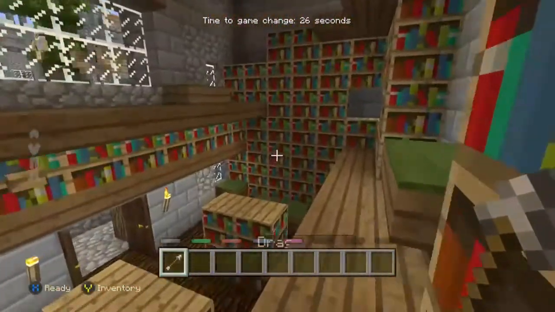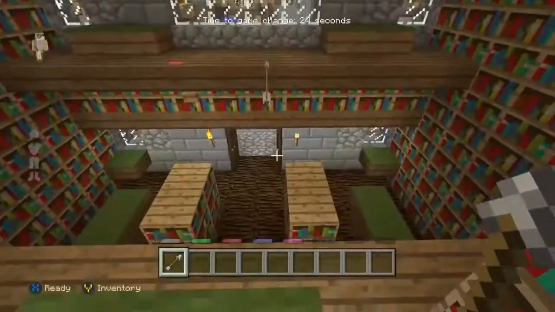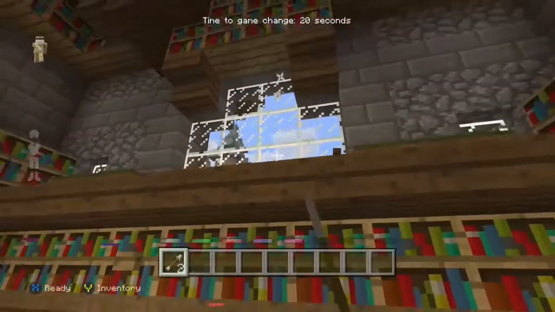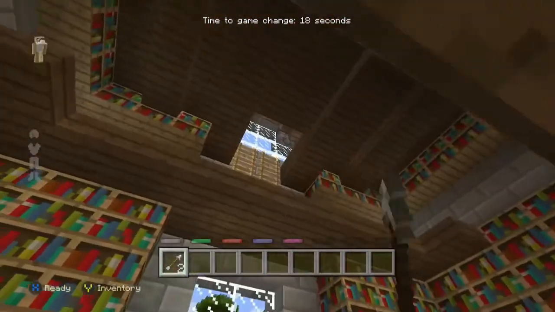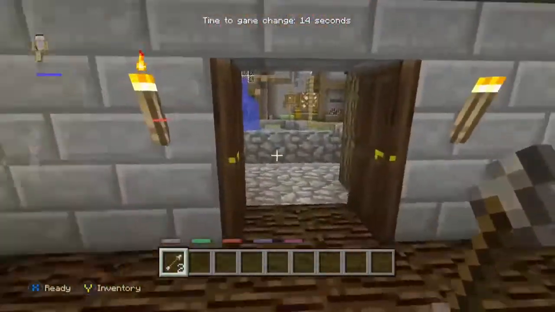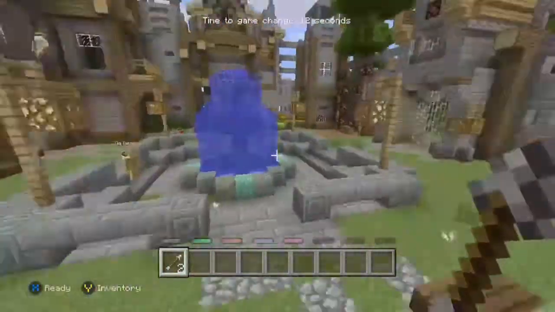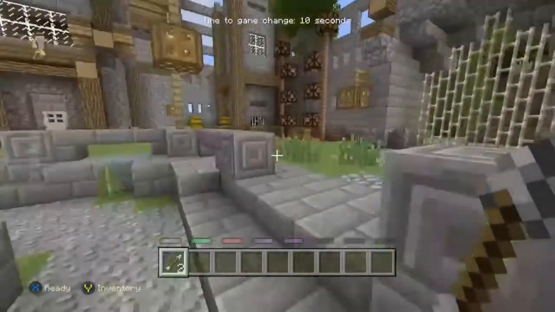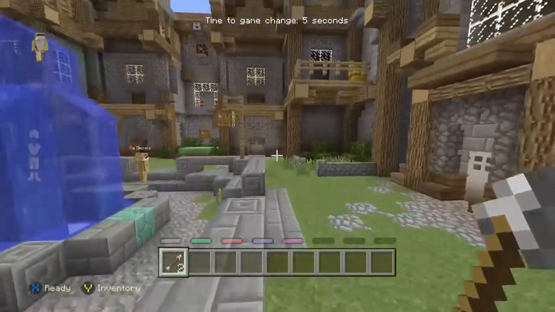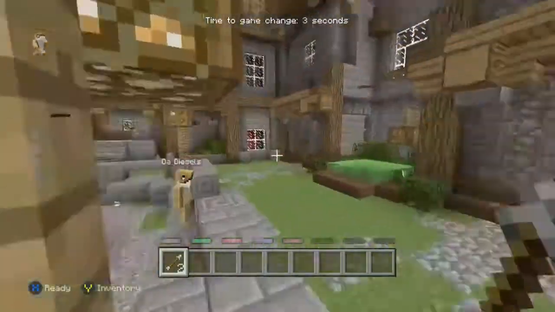There should be a secret around here. It's hard, but once you get up there, you go up the ladder, and then you see a button that fires fireworks. That's one of the secrets. Another one of the secrets, and I'll show you the next secret in the next video. So yeah, this might be like a 6-minute video, so it's not going to be that long.